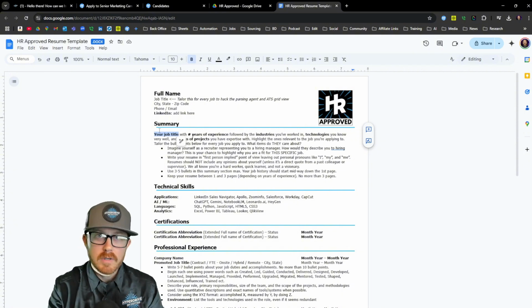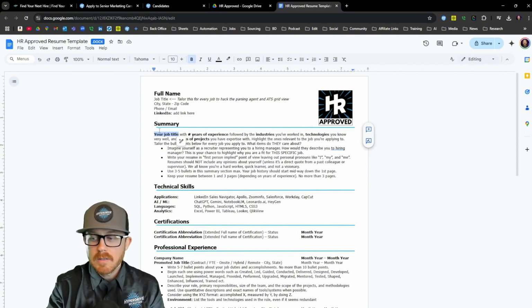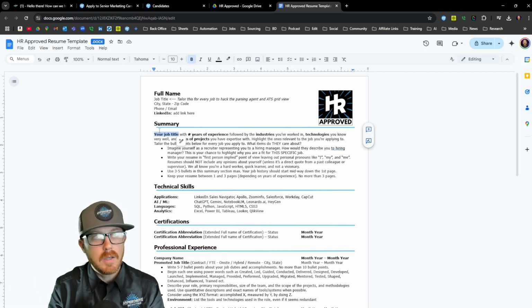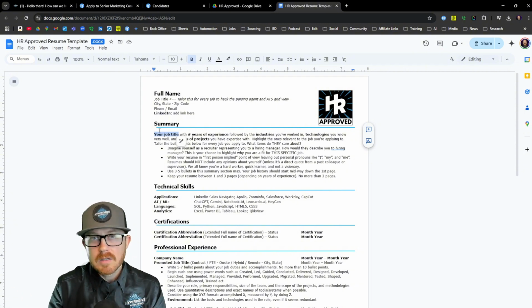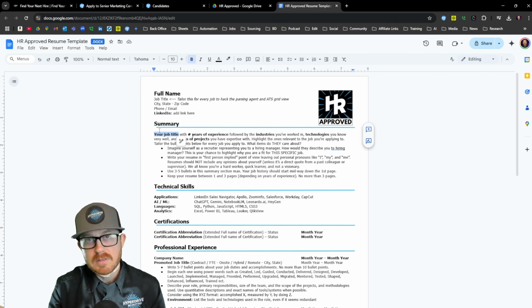But if it's a software engineer job and you're a back-end engineer or an API developer, then you can just switch it to software engineer, or you can just switch it to full stack engineer if that's what the company's looking for, right? Same thing with marketing. Maybe you're a demand generation manager at your last company, but this company's advertising their role as a digital marketing manager. Just use digital marketing manager. It's like the same thing, right?